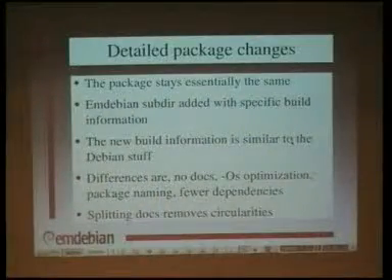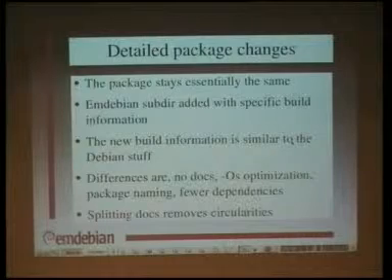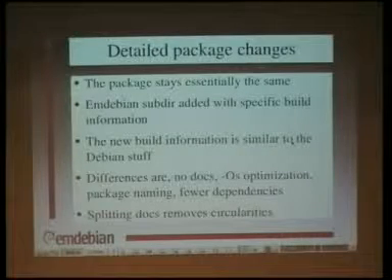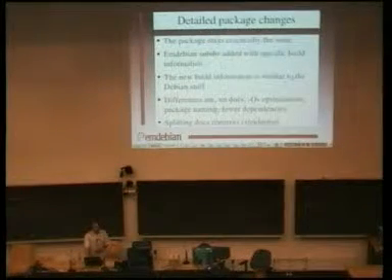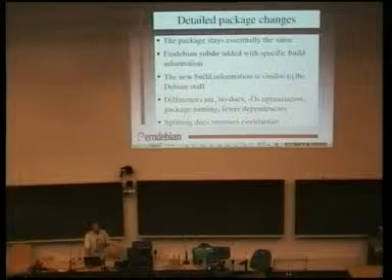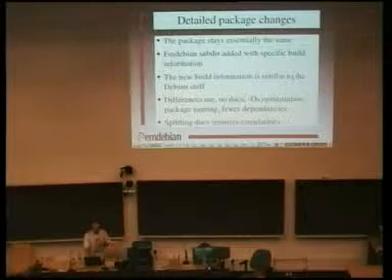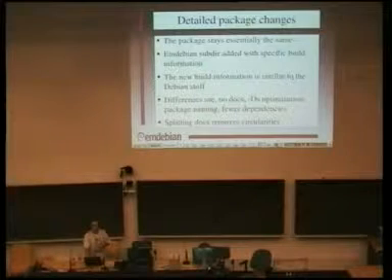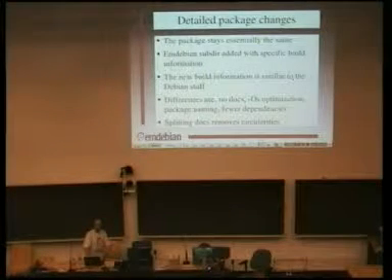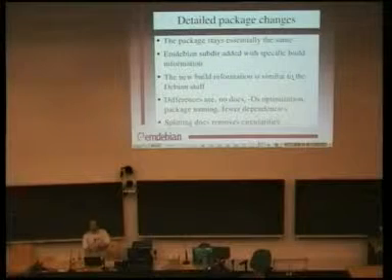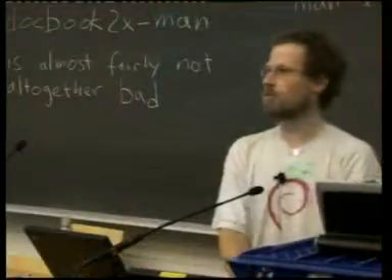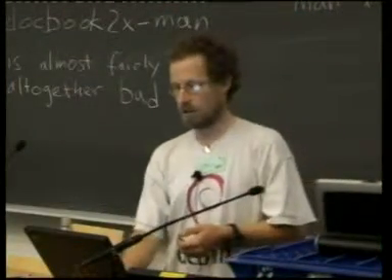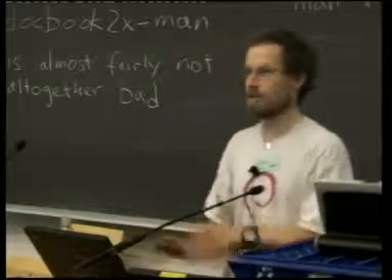So the package doesn't change much. We add this mdebian subdirectory with new build info, which is usually very similar, but just slightly different. Splitting the docs out is a good thing because, as Timo will tell you later in the week, the docs produce an awful lot of circular dependencies in Debian, which makes it incredibly hard to build the whole thing from scratch. You have to have Debian already in order to build Debian. It's a bit of a pain for embedded systems, where you really would like to be able to build the whole thing from a tool chain up, from glibc upwards, because that way it definitely comes out right.